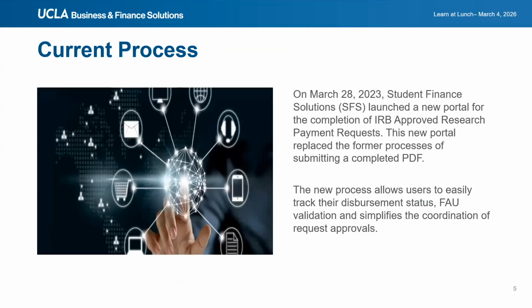With the current process, on March 28, 2023, Student Finance Solutions, which is SFS, launched a new portal for completion of IRB approved research payment requests. This new portal replaced the former process of submitting a completed PDF. The new process allows users to easily track their disbursement status and FAU validations, and it simplifies the coordination of request approvals.